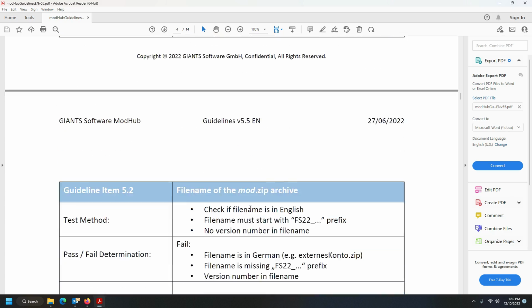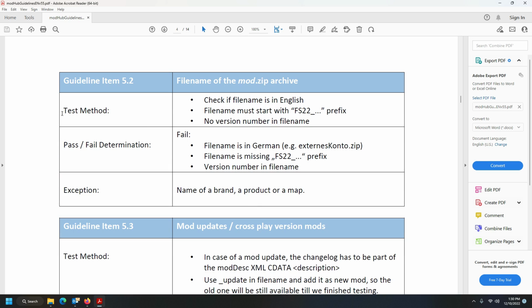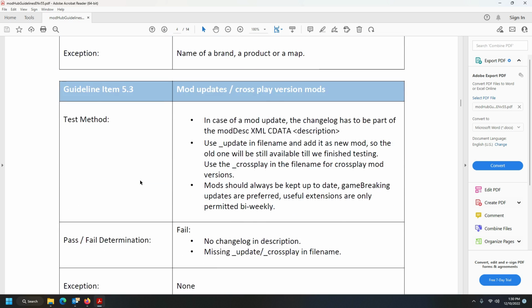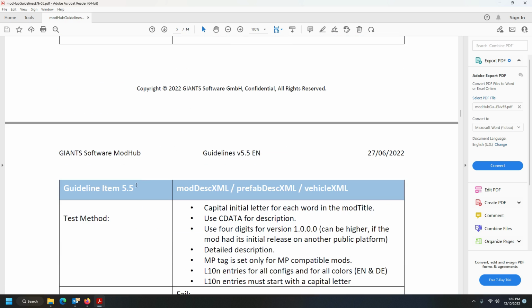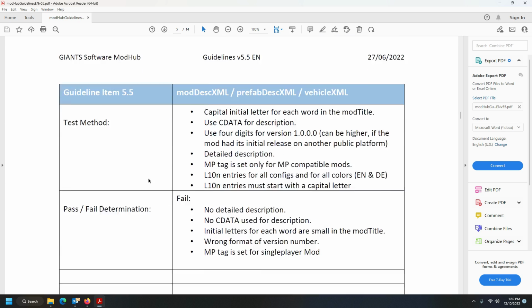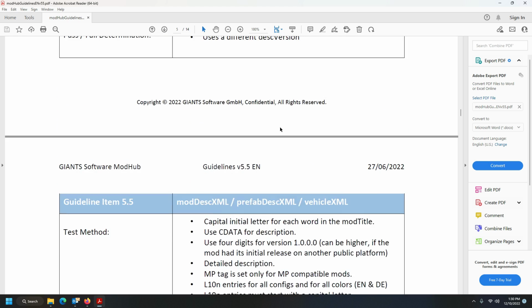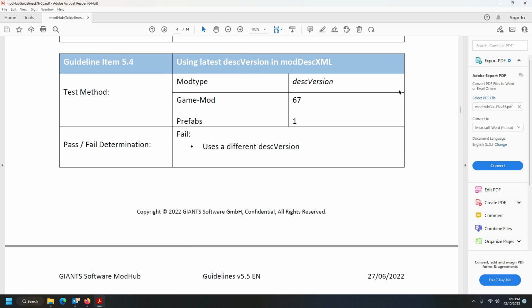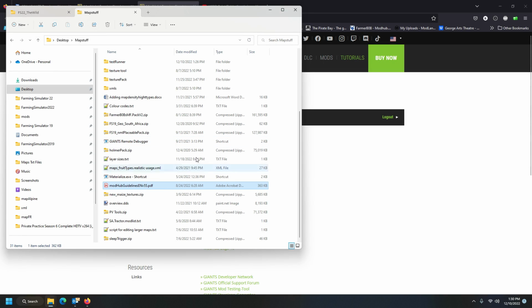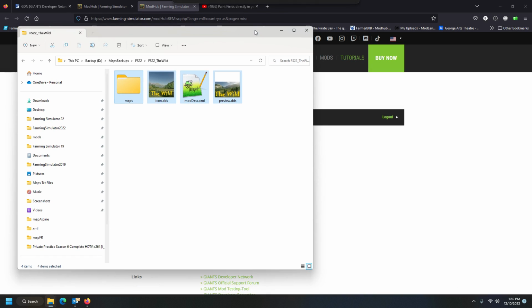Okay, that's basically stuff that we've already done. Check file name. I think that was still the stuff. Test mod pass failed exception. But do go through this whole document, read it line for line, and make sure that everything is sorted. Get the latest one, because this is an old one, guys. I'm sure it's a very old one. I don't know if there's a newer one, but just download that and, like I say, go through it very carefully.